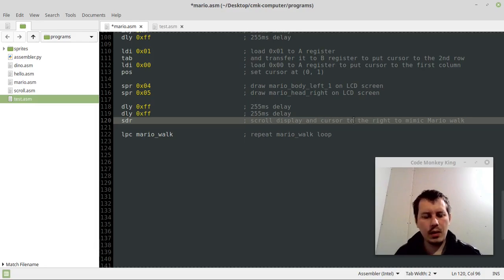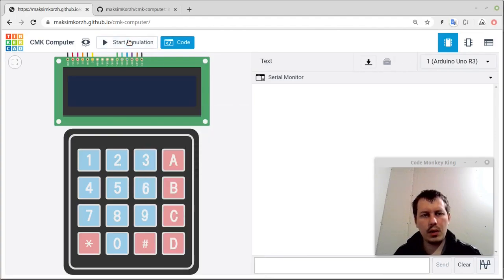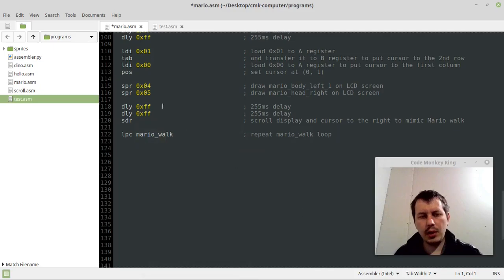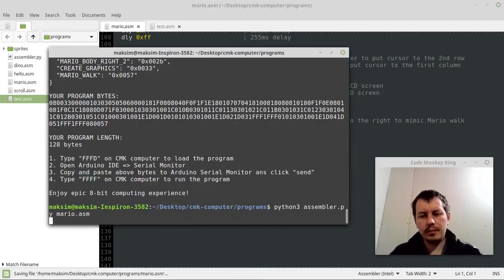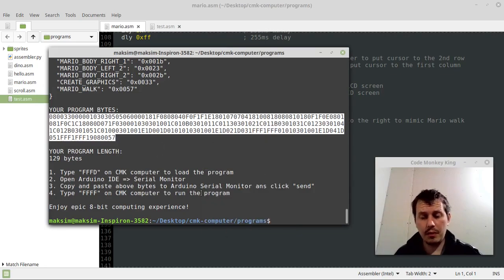Okay, but there would be one more tiny little issue with this kind of approach, because the screen buffer is bigger than just the content of the screen, obviously, because it scrolls.